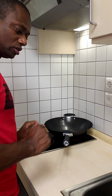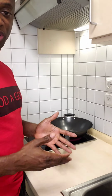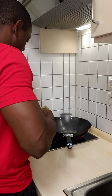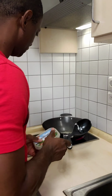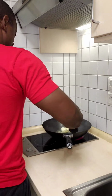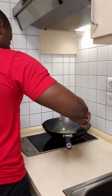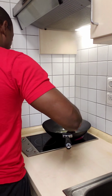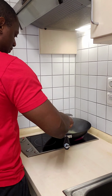We're going to add our wok on, okay? And then after that we're going to put a little butter in, and then we're going to start putting our shrimp and get it nice and cooked. So we're just going to add a little bit of butter. There we go. And you're just going to swirl it around nicely. Get it all over the pot. And I like to use butter instead of oil when I'm making Rasta pasta.